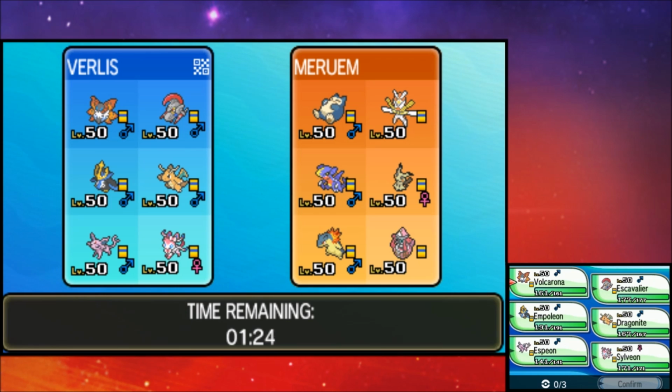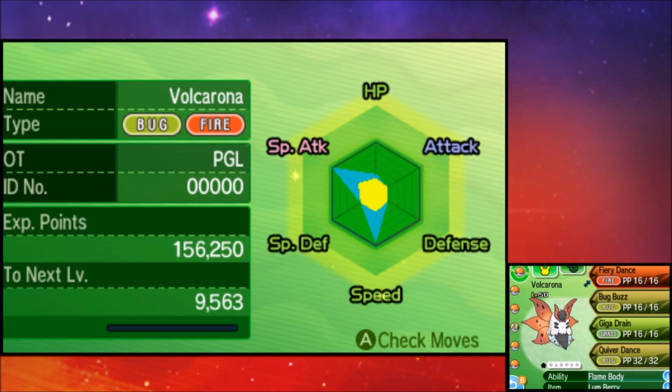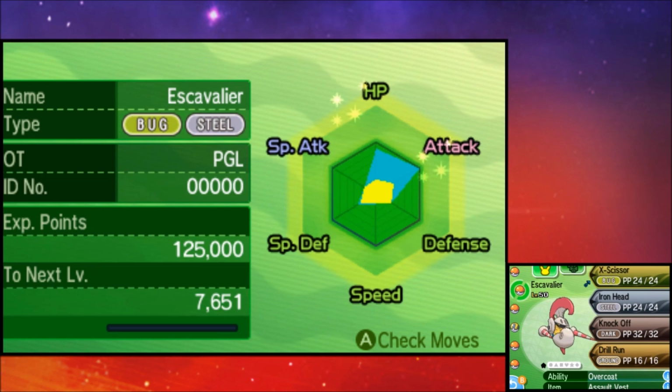And now I have to play Pokemon for reals right now. This isn't my troll team. This is someone else's team. So we have a Lumberry Volcarona. Alright, that looks pretty solid right there. I can see it's a special attack speed Volcarona. Now how I run mine, we also have hit points and attack.